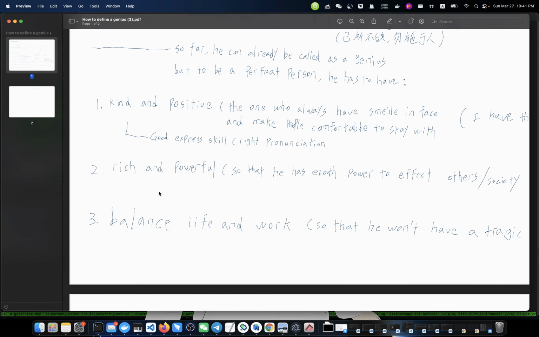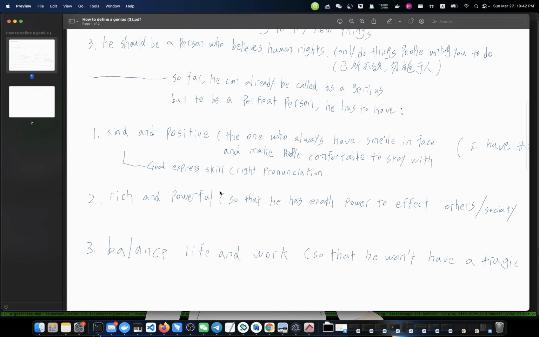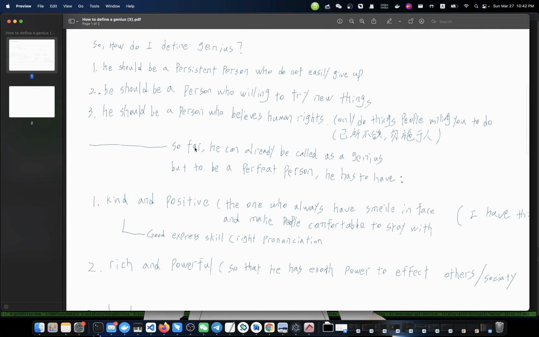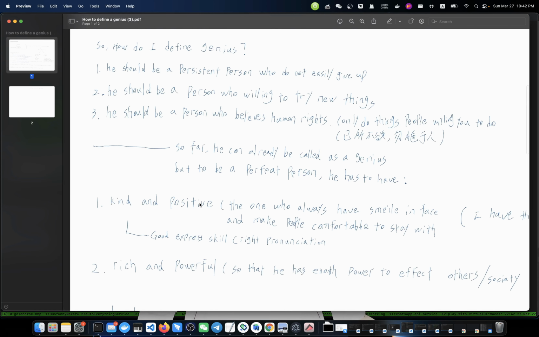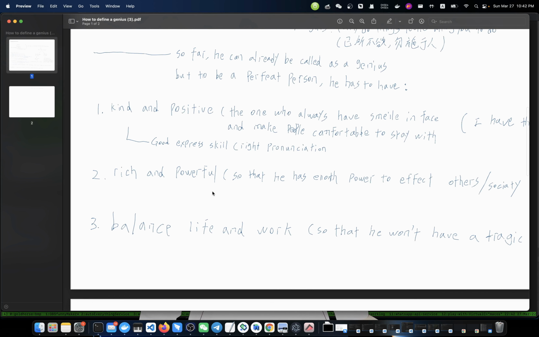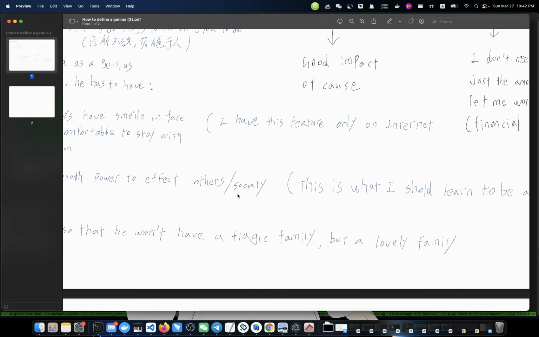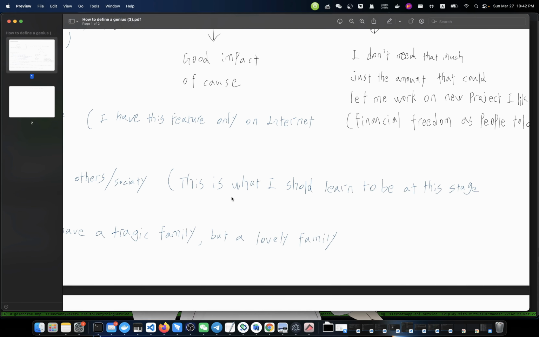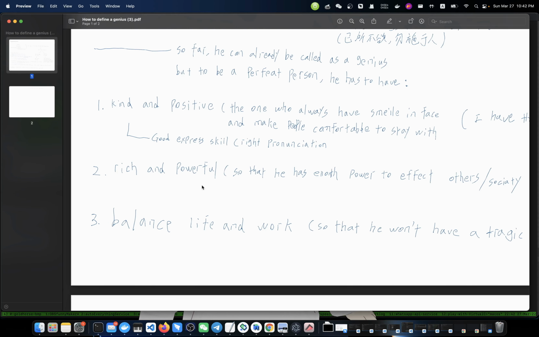And I think in general, by common sense, people would think those rich or powerful guys, for example the president, are geniuses. They will probably think like this and ignore all those tabs that I said before, and that makes sense, because if you do not have the tabs before, it can be a little hard for you to be rich or powerful unless you are a bad guy. Okay, so anyway, this is what I should learn to be at my stage. In China, you basically couldn't be powerful unless you have a blood bond with those in charge, but you can be rich if you try hard.